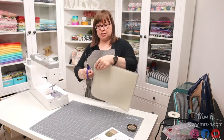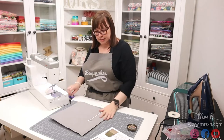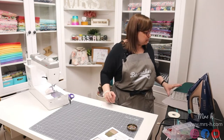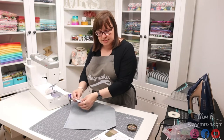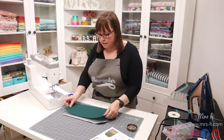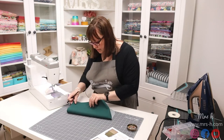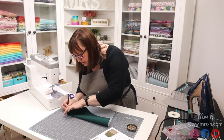So I'm just going to trim this little corner off where I've got a bit of zip pocket poking out. And then I'm going to pop this to one side while we do our magnetic snaps, and then we can finish our flap. So first thing we need to do is find the center, if you haven't already. Find the center of your flap, and I'll mark that on the wrong side. Did that and immediately lost those center folds. There they are.